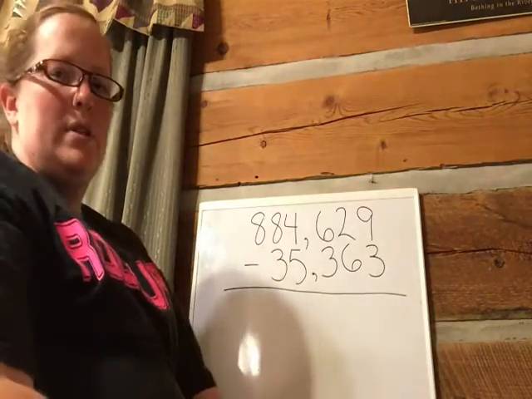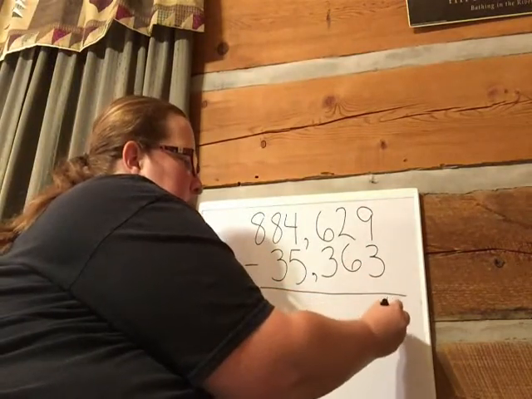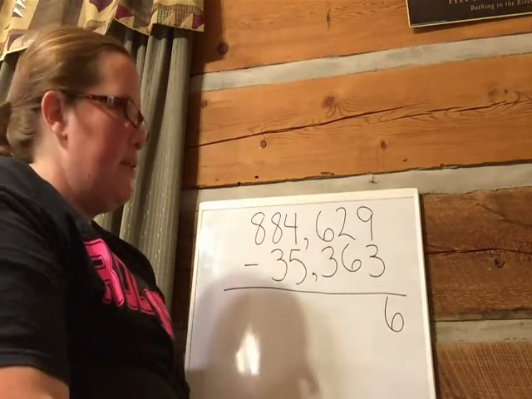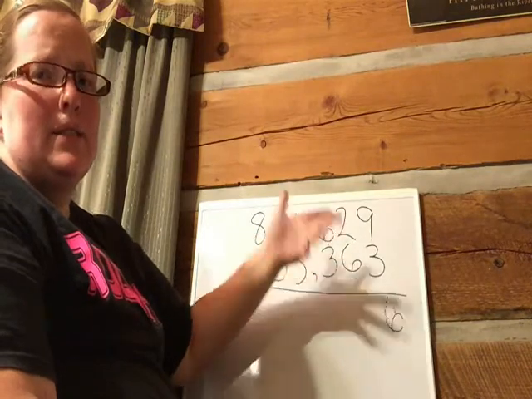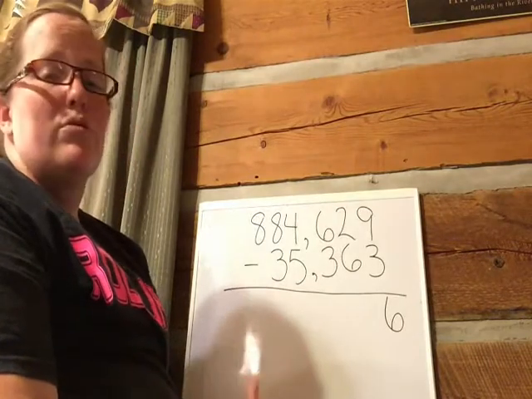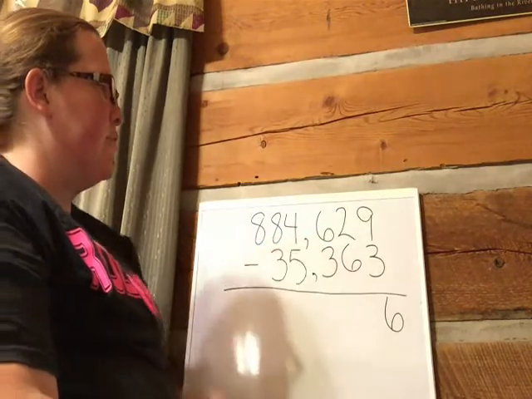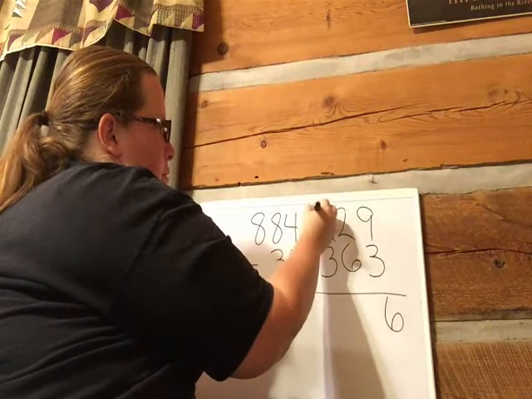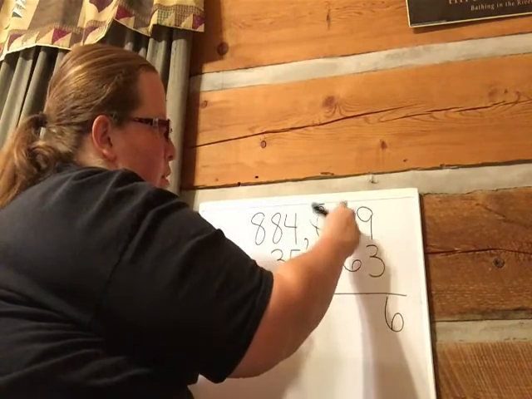Alright, so let's start with our ones place there. We've got 9. We're going to take away 3. That'll leave us with 6. 9, 8, 7, 6. Counting backwards there. Now we've got 2 minus 6. If you've got 2, you can't take 6 away. You don't have enough. So you're going to have to regroup that. Remember we said the one to the left is 10 times more. So we're going to look to the left. We're going to take one of those away. That'll make that 5. It's 10 times more than this, so we're going to add 10 more onto this.